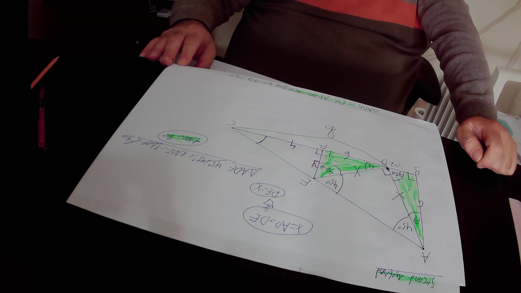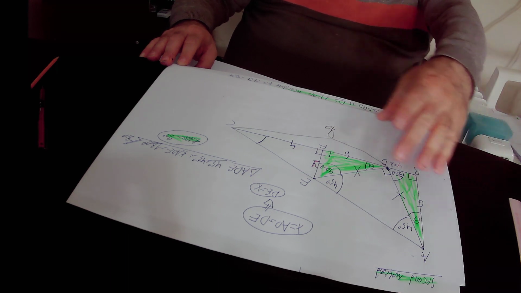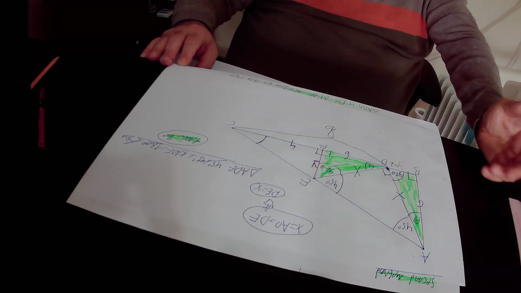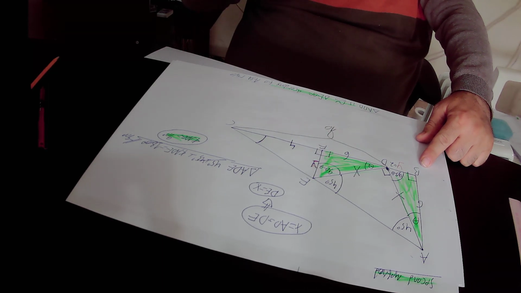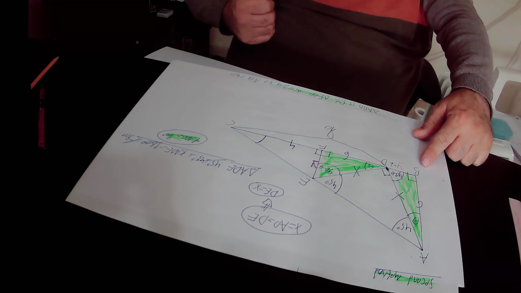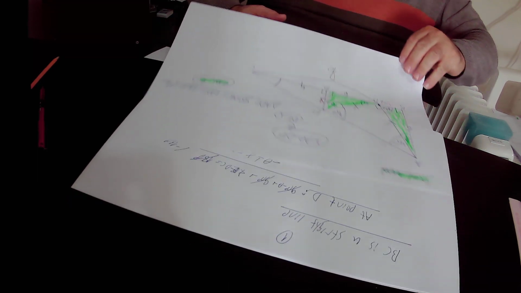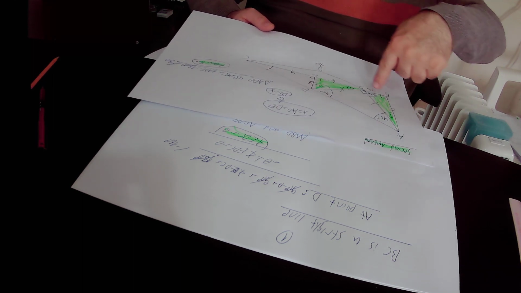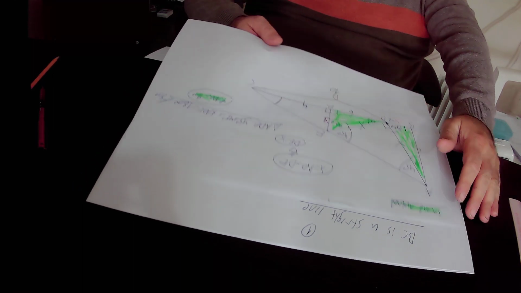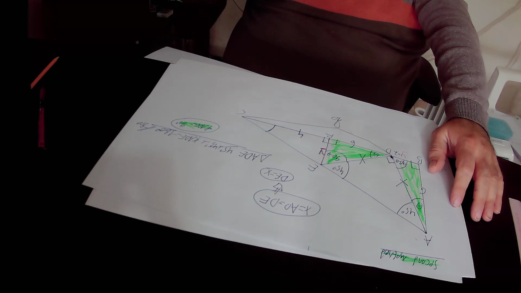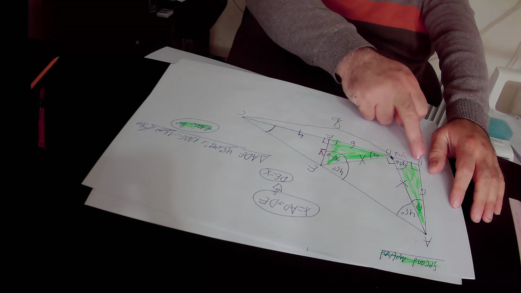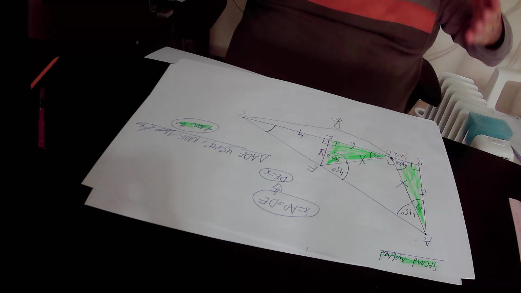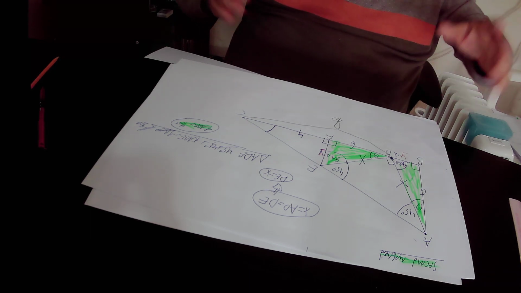Okay? Because ABC is a triangle, it is given in the question that ABC is a right triangle, therefore BC is one side of a triangle, and as a side of a triangle, BC is absolutely a straight line. BC is a straight line because it is one side of triangle ABC. And we know that the sum of the angles on one side of a straight line must be equal to 180 degrees. So according to this rule, if we focus on the upper side of the straight line BC at point D, then the sum of the angles on the upper side of BC at point D must be equal to 180 degrees.